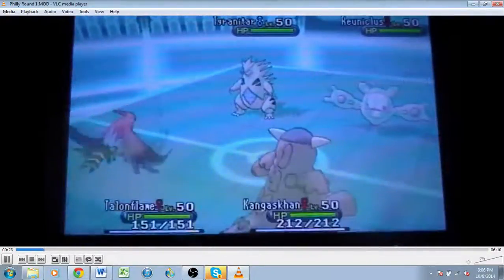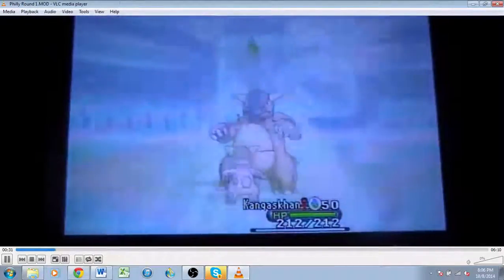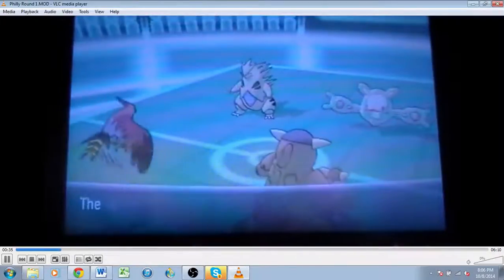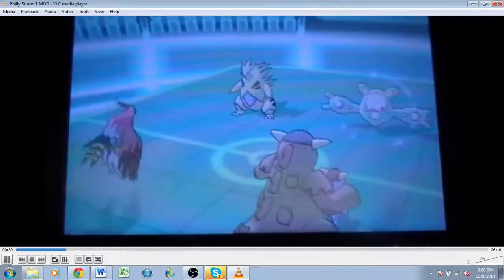So I immediately go and set up Tailwind, and I kind of expected that he thought I was going to Power-Up Punch his Tyranitar, so I went for the Return on Rhinoculus instead, just in case it tried to set up Trick Room, or maybe go for a Focus Blast on Kangaskhan. But Rhinoculus protects, which was not good for me.